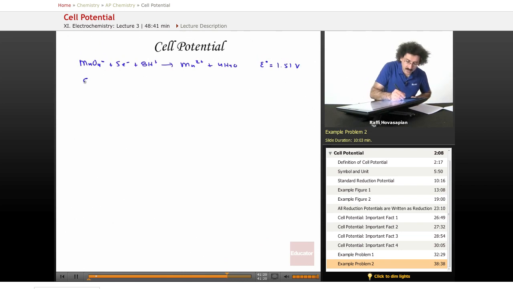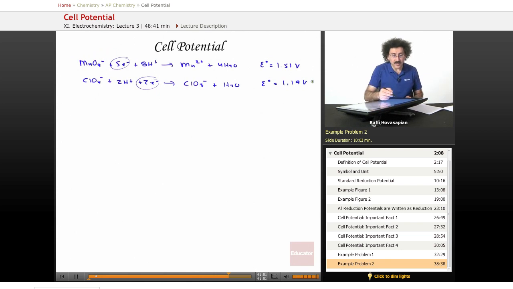Now, the other species that we notice is ClO4. This one plus 2H plus plus 2 electrons goes to ClO3 minus. Remember, everything is written as a reduction. Electrons are always on the left-hand side, plus H2O. The standard reduction potential for this one is 1.19 volts. So just by looking at these, this has a higher reduction potential than that. That means this stays as is. This reaction gets reversed. That means this is going to be oxidized to that.